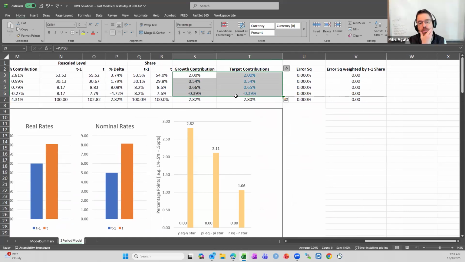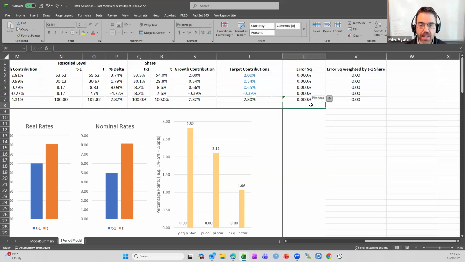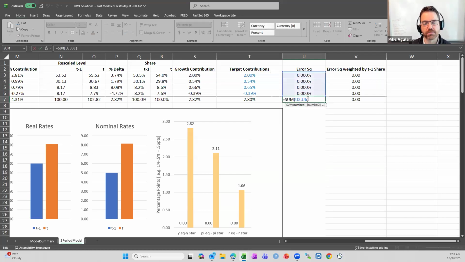Okay, so how did I do that? Well, first thing we want to do, create some squared errors. Take what your model says, column S, subtract off what your target is, column T, square them up. Now, since you're squaring, the order doesn't really make a difference. And then we're going to add those up. Square them up and add them up. Usually what we do is we set U7 as our target, the sum of the squared errors. But in the instructions, I asked you to go a step further. What I asked you to do was to do something like that.